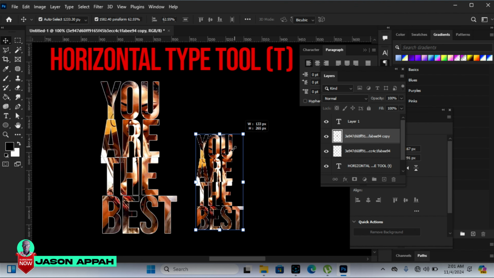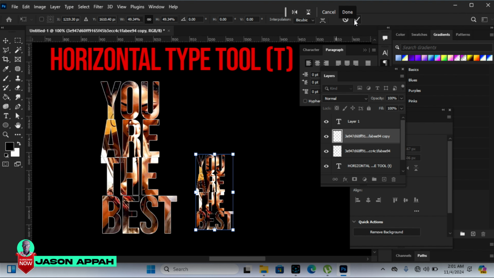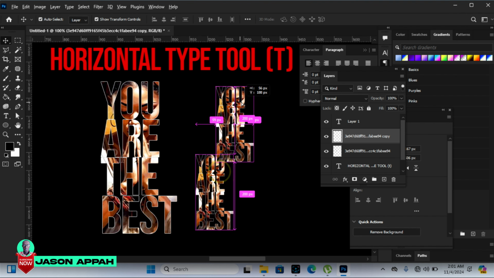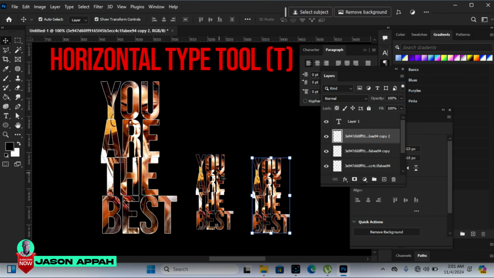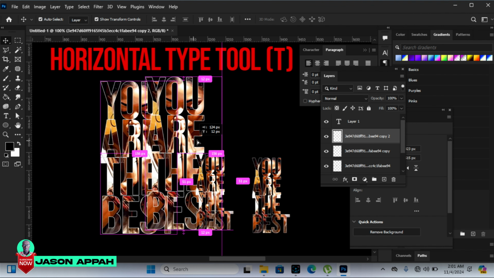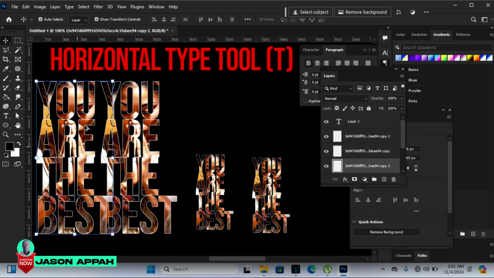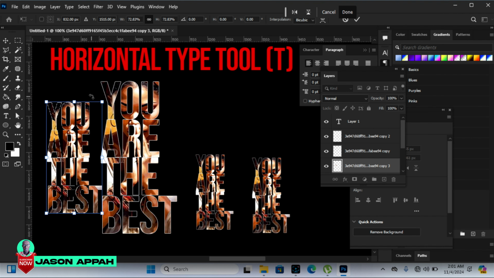Can just decrease it and duplicate this one too. So just hold on the Alt key, the cursor will change into two triangles, one black, the other one white beneath. Then you can just drag it to duplicate.